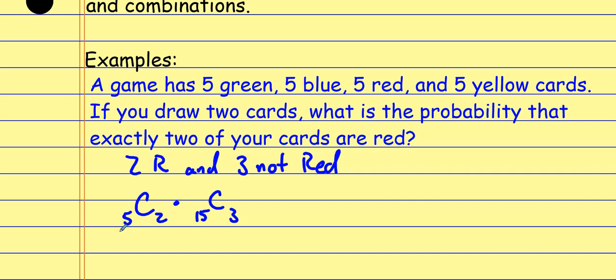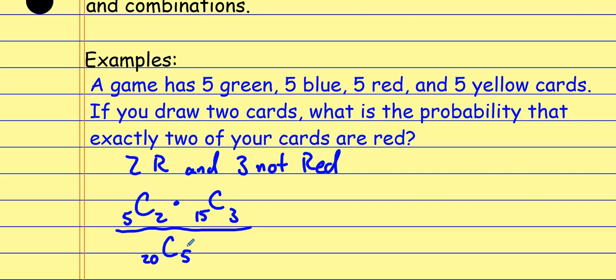In the previous example that we had an "and", the "and" was written, so I knew I had to multiply. But again, it's still my fundamental counting principle. And now I think about the total number of possibilities. Well, there's a total of 20 cards, and I'm picking a total of 5 of those cards. So the total number of options would be 20 choose 5.